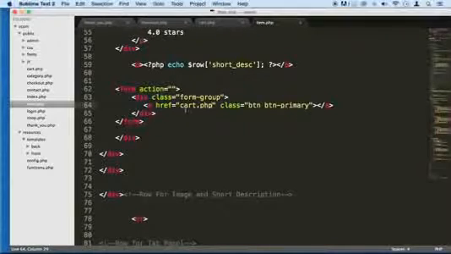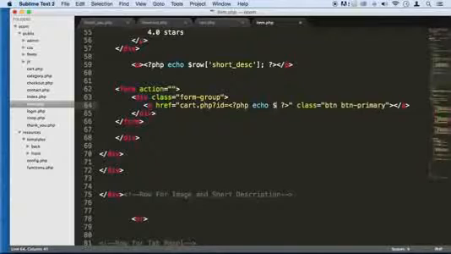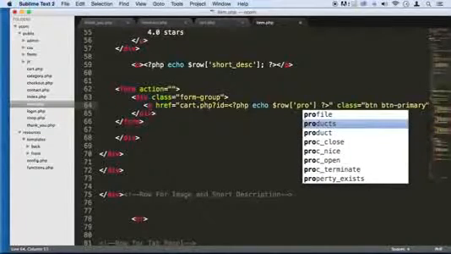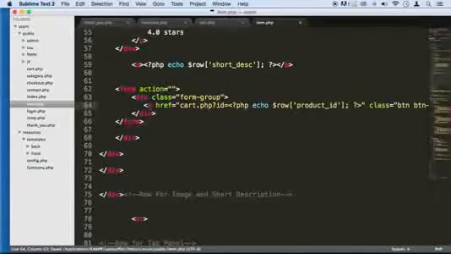So anyway, let's pass in the ID equals to what? Echo row. That should be product ID, right? There we go. I'm asking you, like you're supposed to answer me.